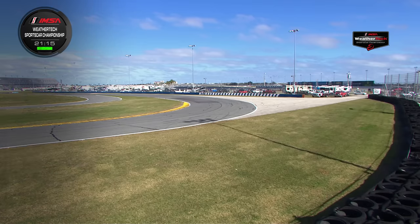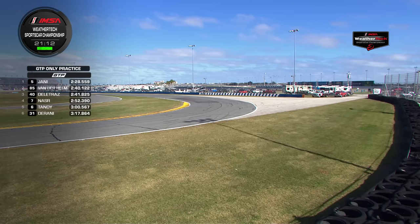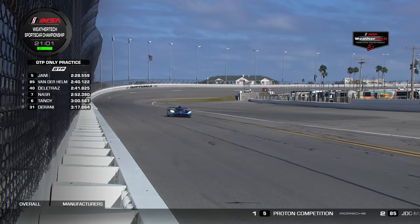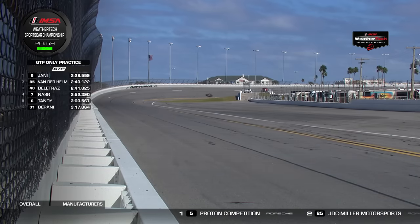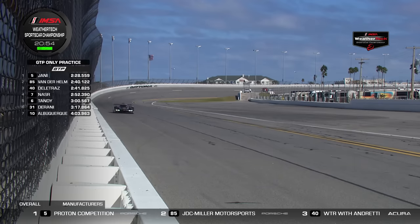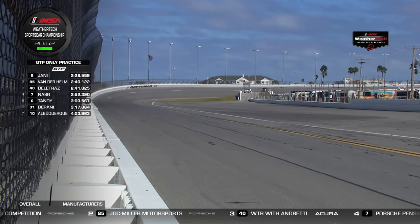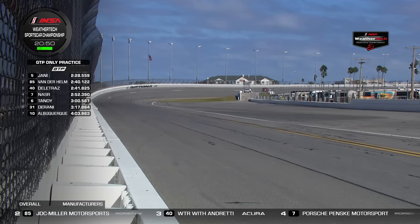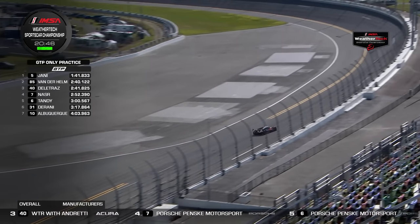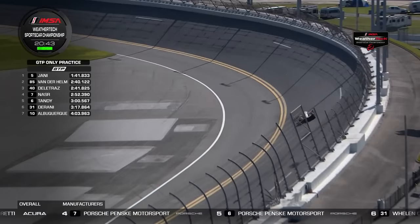Getting a chance to see the cars, as you say, giving it full, absolute 100% prior to qualifying for this session. Quite warm track temperatures. The weather does seem like it's going to be good to us, even all the way through to the race week as well. So we can have a nice warm race. I'm particularly interested in seeing how the privateer Porsches do against the works cars as well, because obviously they were coming strong towards the back end of the season at Petit, and it's interesting to see how they've developed over the year, over the winter, having had the cars a bit longer.